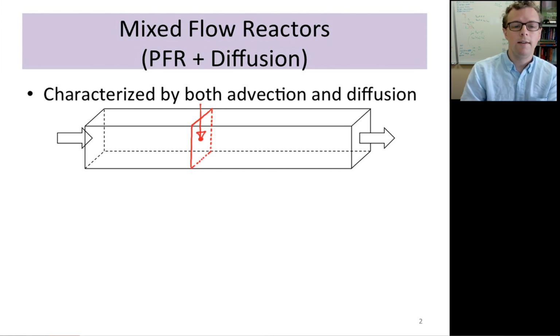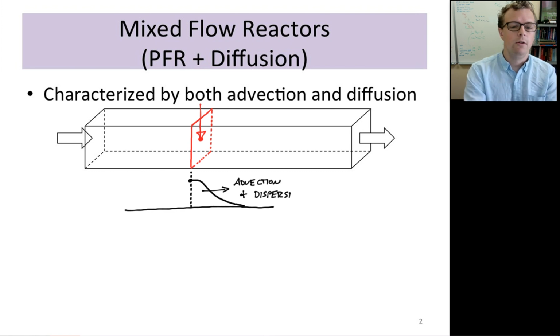And so I want to take a look at what we think this might look like in terms of a steady state profile. And so if you can envision that there was a load dripping into this mixed flow reactor at this red plane that I've drawn, in the downstream direction you've got not only advection, but you've also got dispersion helping spread this out. One interesting thing that comes up in mixed flow reactors, however, is that you get dispersion in the upstream direction, meaning some mass can propagate upstream or sort of move against the dominant advective flow through its own mixing processes. And so you will get some concentration migrating upstream of that load.